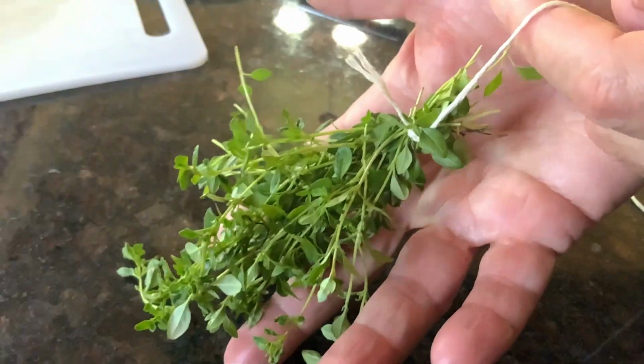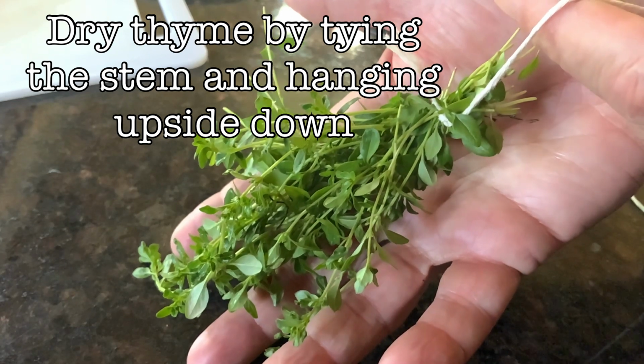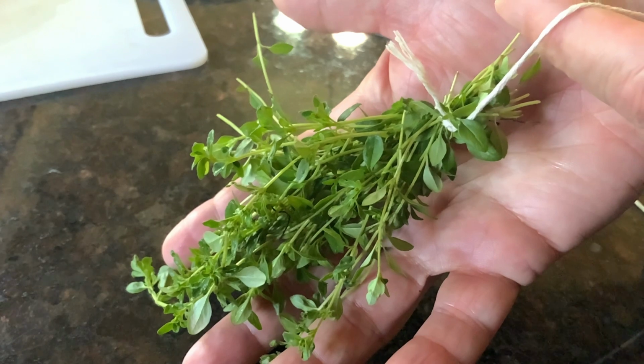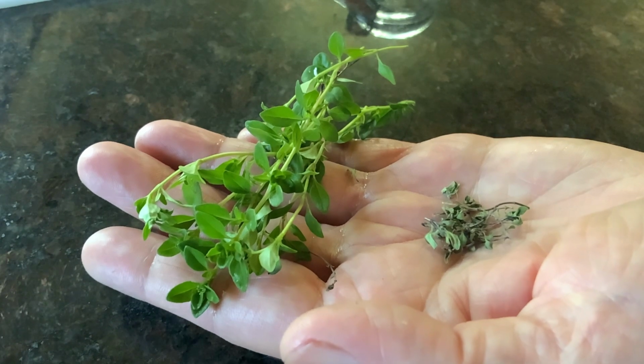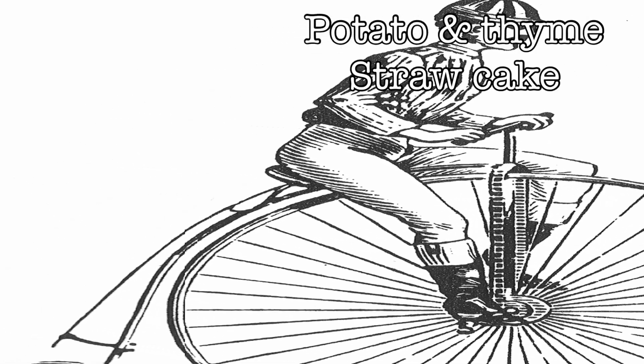Now, to dry it, you simply cut it, wash it, tie it from the stem, and hang it upside down a few days, and then you'll notice that it'll be dried thyme that you can store over the winter time for other dishes. But today, we're going to be using lots of fresh thyme. We're going to be making a potato and straw cake with thyme in it.